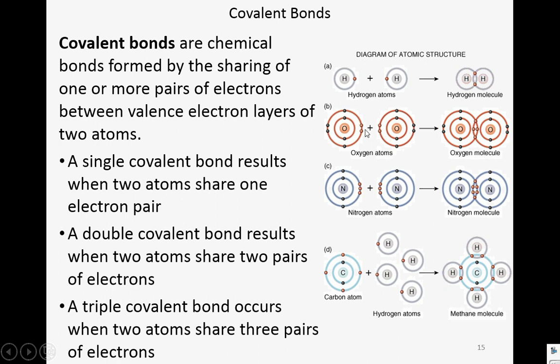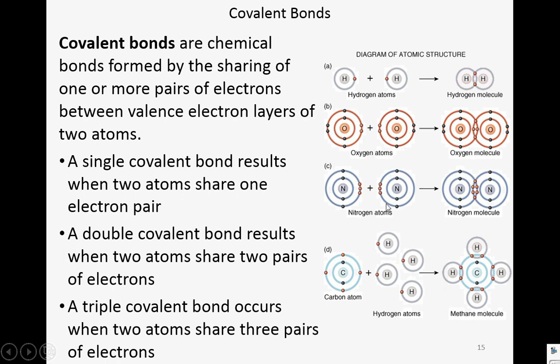Double covalent bond is what we're showing here with oxygen combining with another oxygen. So a total of 4 are shared. And if you wanted to, you could go through and count. There's 4, 5, 6, 7, 8. So this one's happy. 4, 5, 6, 7, 8. This one's happy. So that's a double covalent bond. There are such things as triple covalent bonds where we share a total of 6. 3 pairs. There's 6 in that little mix there, plus 7, 8. 6, 7, 8. So nitrogen. Both of these atoms are satisfied.